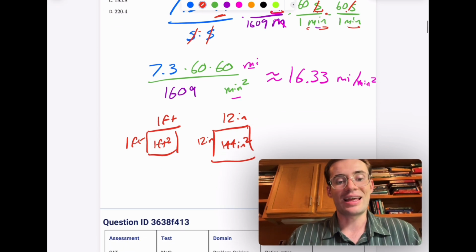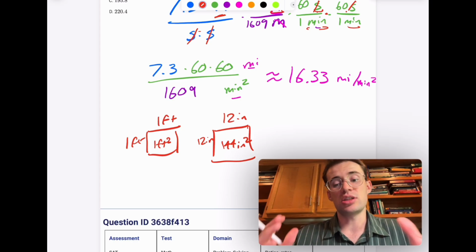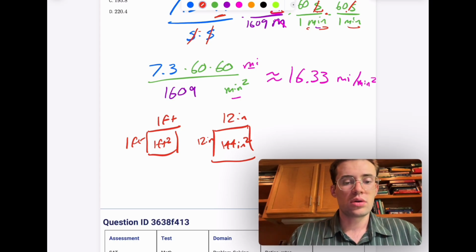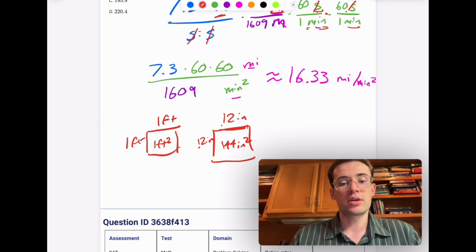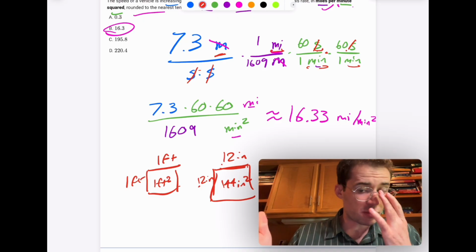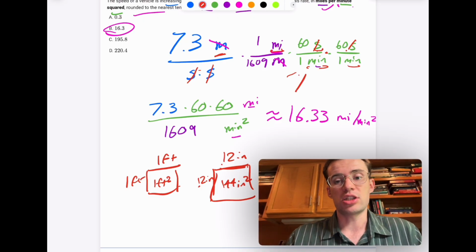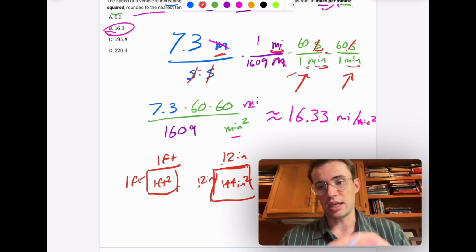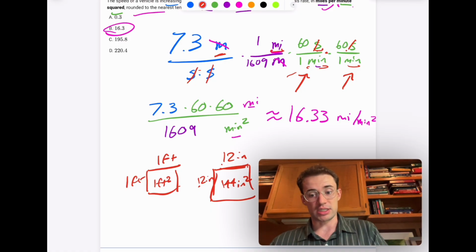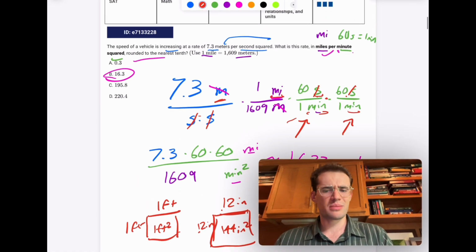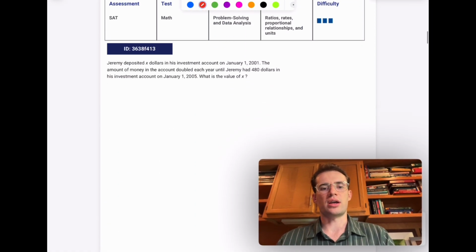But to scale it, and it's not even scaling because you're not changing the scale, you're just changing the units. To convert the units, you had to multiply by 12 squared because 12 times the length and 12 times the width. Right? So that's kind of the logic behind why you need to do this twice. You can't just multiply by 60 once, you have to do it twice to get rid of those seconds squared and replace them with minutes squared. So those are the main concepts they're testing here with this unit conversion question.